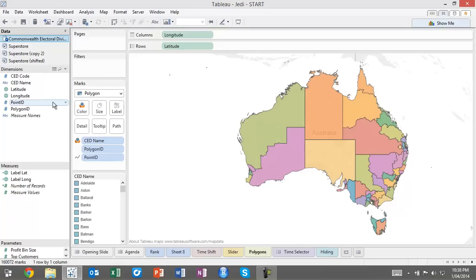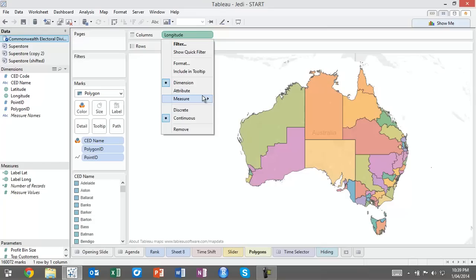Well, the way that we're working with the data at the moment, I'm using latitude and longitude as dimensions. So that means that they don't aggregate, as you can see up here. But one of the really powerful things about Tableau is we can change whether we use a data element as a dimension or as a measure, and we can do that dynamically on the fly. So I can come up here and change this logic and say, well, I want to change these from being just a dimension where we will automatically plot a data point for each value in here, to be a measure.